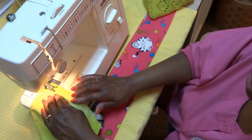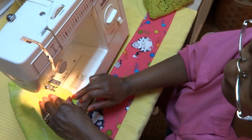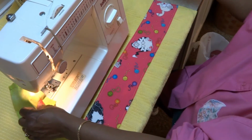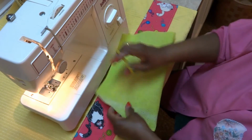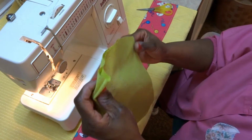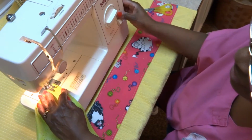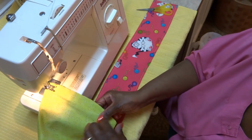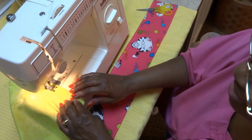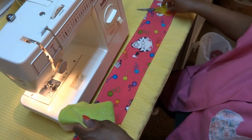So I'm just gonna use my foot as my guide, my measurement. I backstitch, just come right up the side, and lock before I get to the end. Flip it over. Do the opposite side. Starting at the bottom. Lock your first few stitches. Just follow the curve of the bag and come up. Like I said, about a half inch. And lock it and leave an opening.